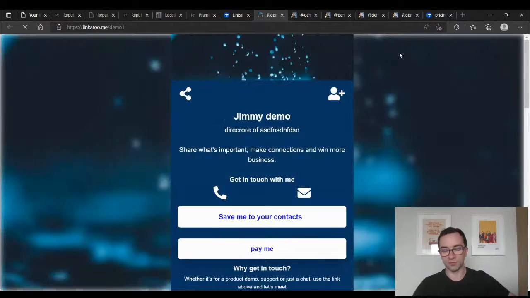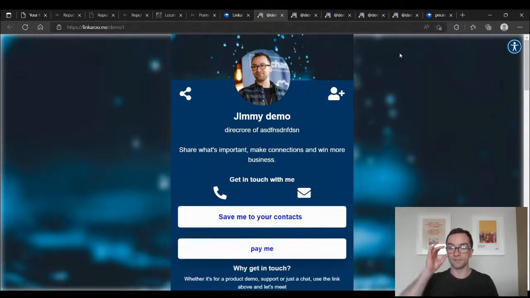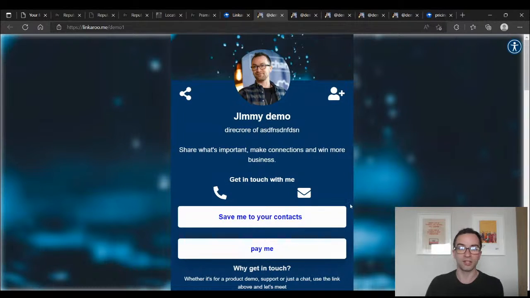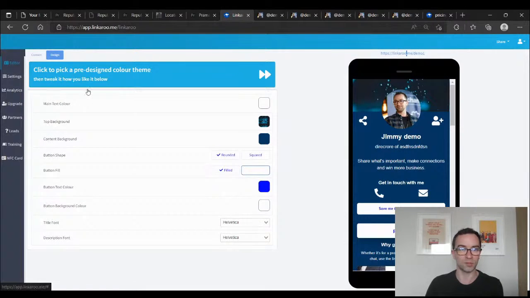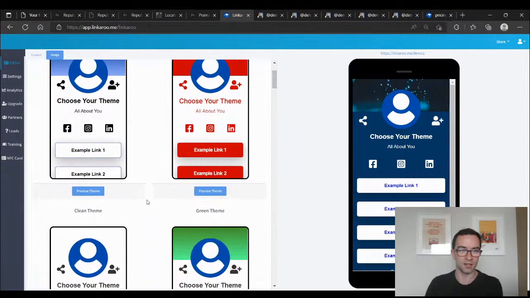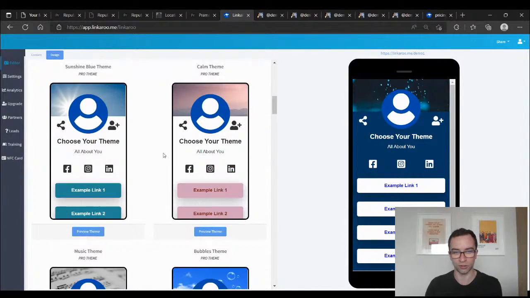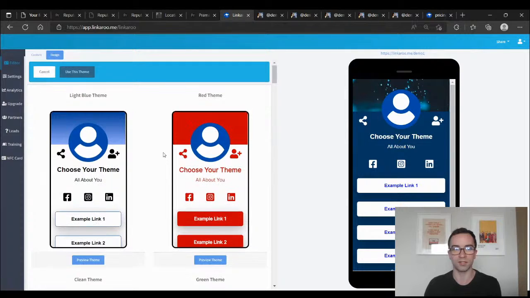Now I know my live showcases like this are often focused on the content, but I wanted to make this one right here about the design aspects of it, because there's a lot of freedom that you've got within this, especially when you're on the Pro plan. You can do all that I'm showing you here. Some of the features that I am showing you are restricted to the Pro plan. Within the free plan, you will just have a set number of pre-designed colors to choose from. You can see when you're on that free version, there's going to be a lot less to choose from, but you can always choose from a few of these here.